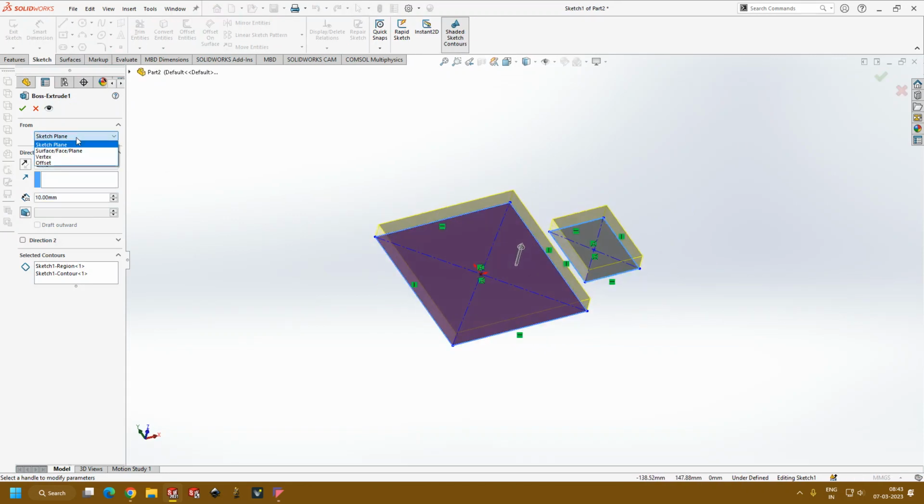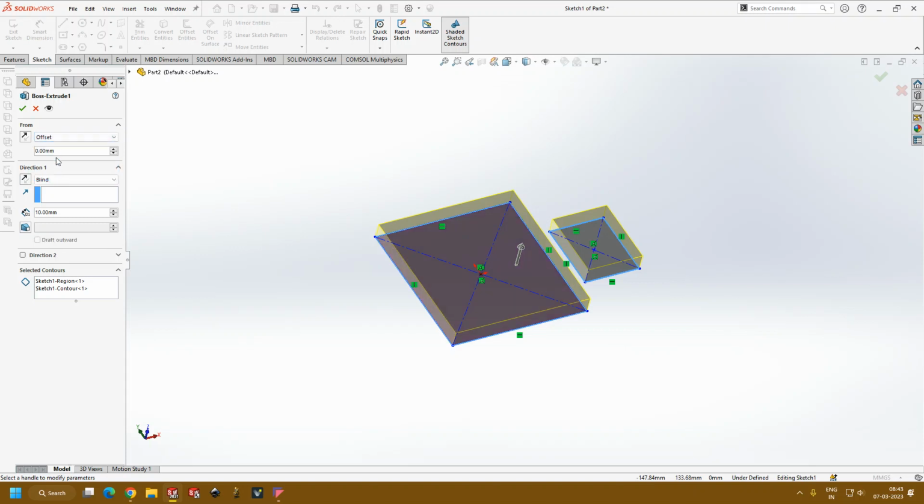First is this from sketch plane. This is like an offset. We are on the XY plane now. Let's say you want some 5 units distance from the XY plane, starting from 0, 0.